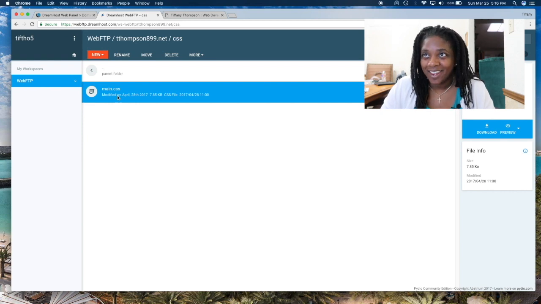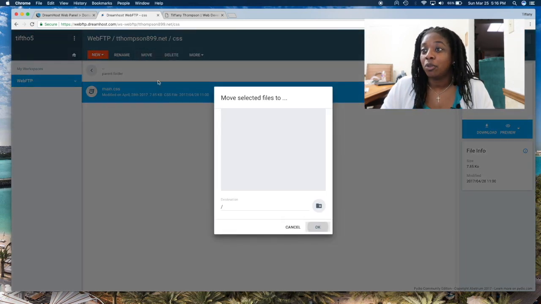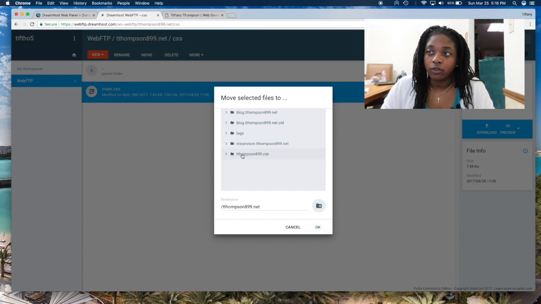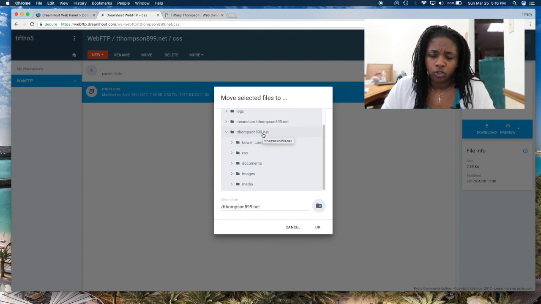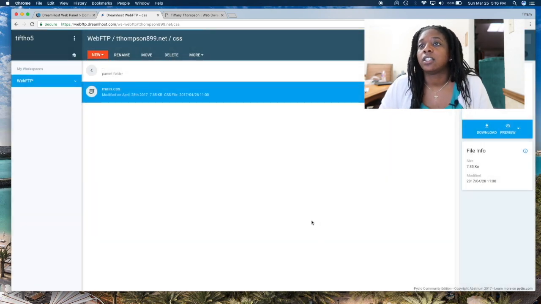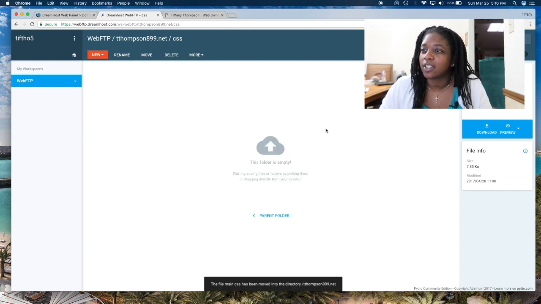However, I don't want to do that. So I can also do a move, and I could say, hey, I want to move this file into this folder. So it'll tell me, this is where I'm at, my main website, and I want to move this file into my main website's folder structure, or folder or directory, excuse me. So I could do that, and then I can just say okay, and it's going to work. It's magic. It's going to do its thing and move its files over, which is pretty awesome because somebody coded it to do this. So that's pretty cool.